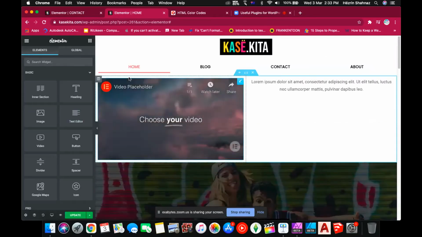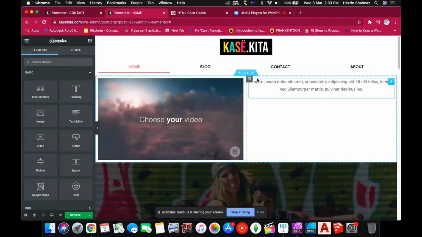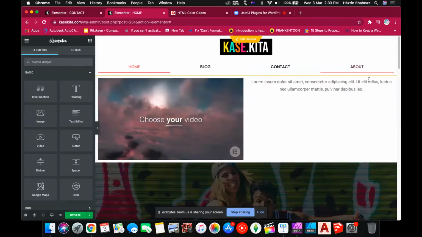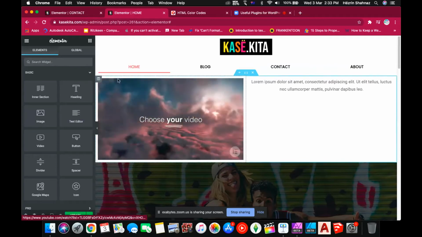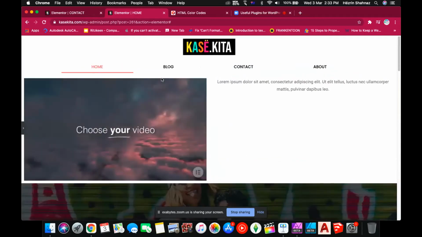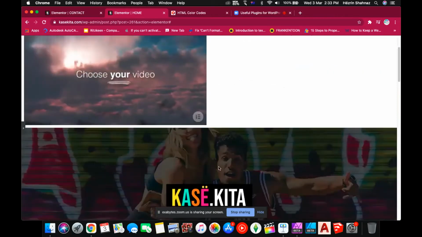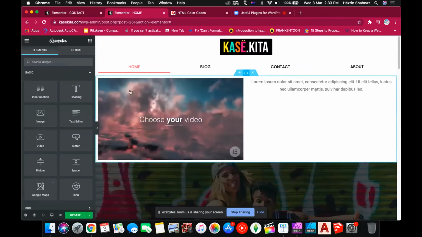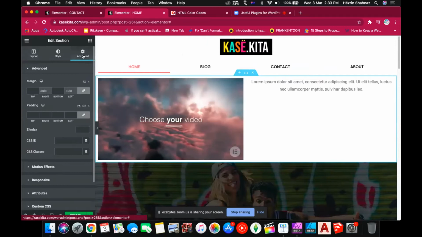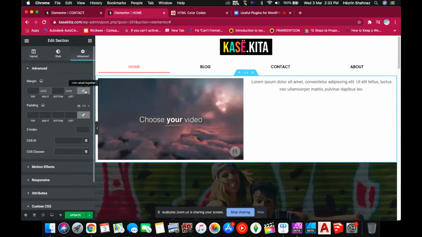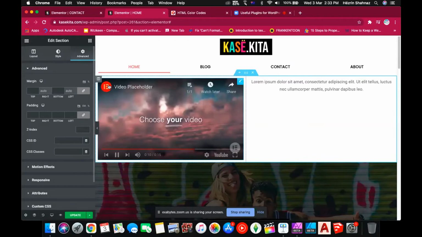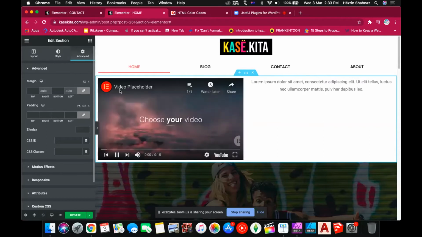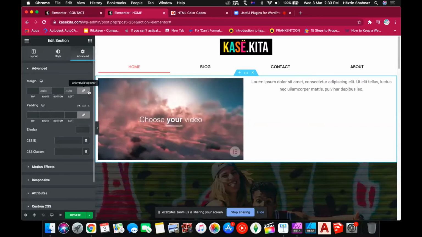Okay, so for example, as you can see, back to, if you want to build from scratch, using the structure, as you can see here, the space is kind of cramped, and it's very close to the menu, and it's very near to the next content. You want your design to breathe. So just go to the section, and then you go to advanced. Here is where you can adjust the margin. Don't link the values together because it will affect the top, right, bottom, and left. Sometimes the amounts for the top, bottom, left and right are not the same. So I don't suggest you do that.